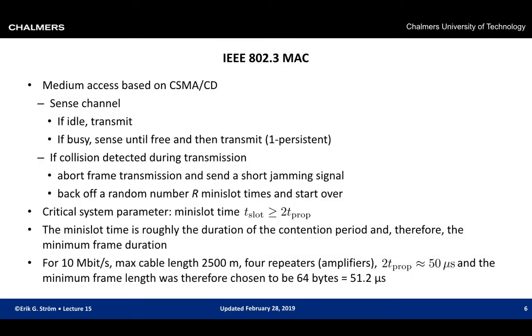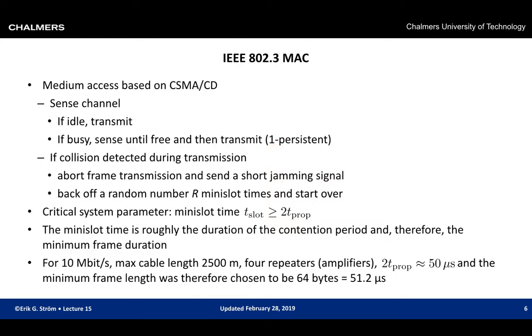Okay. So let's talk a little bit about 802.3 medium access control. So what is it? The medium access control is based on CSMA/CD, collision detection. So what do we do? We sense the channel. If it's idle, we transmit. If it's busy, we sense until free and then transmit. So this is one-persistent CSMA.